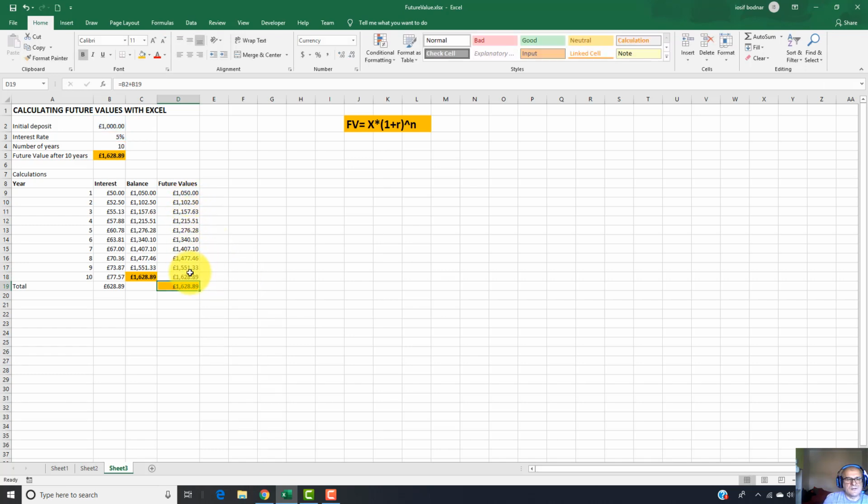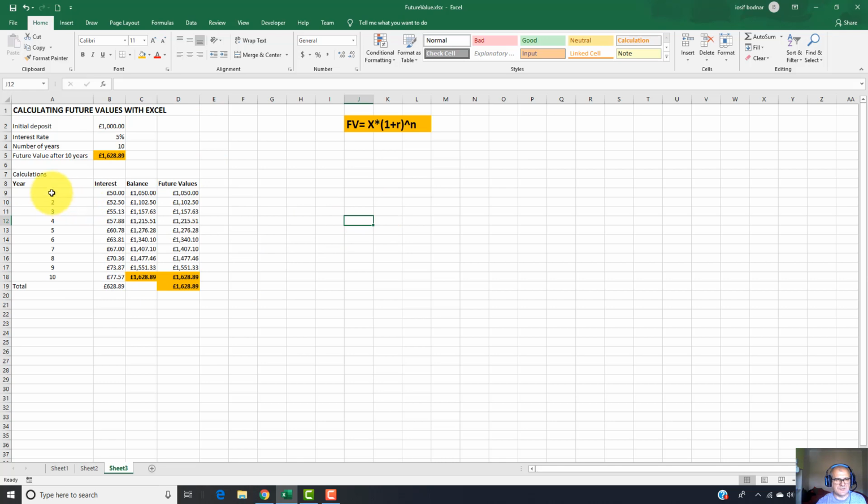As you can see, I received the same result as I got in this column for the balance. So I received exactly the same result. Let's highlight the final result for year 10. Here you go. Let's place the years in the center of this cell. Also, you can make a chart if you want an overall look at the future values of this initial deposit. How can you do this?